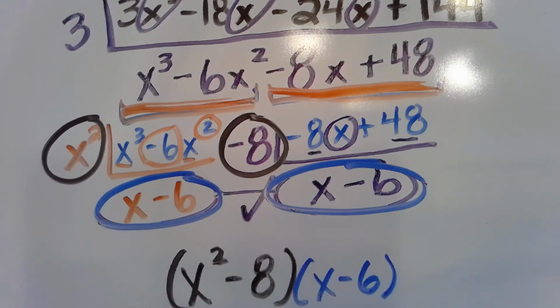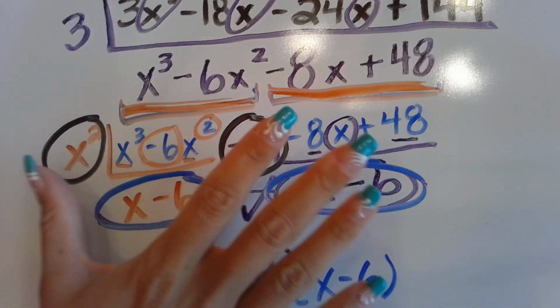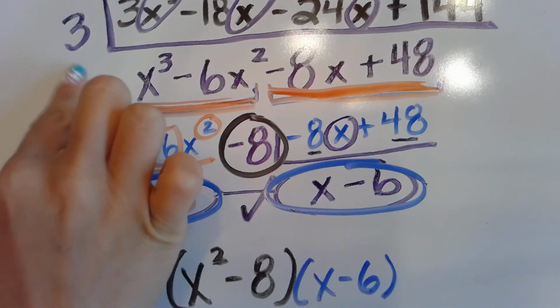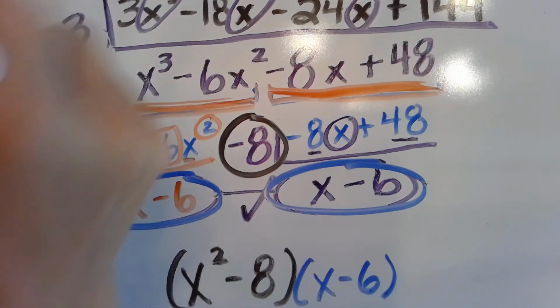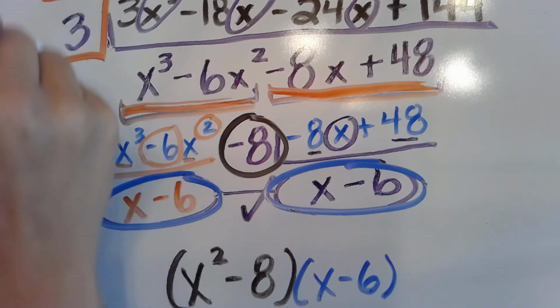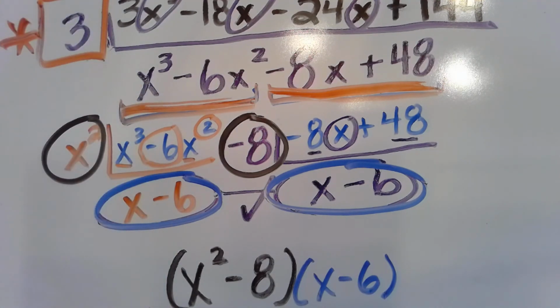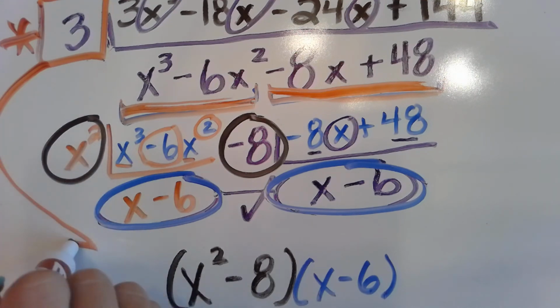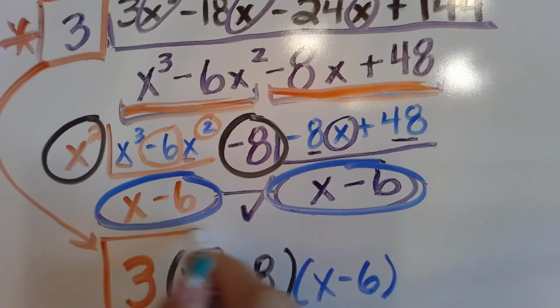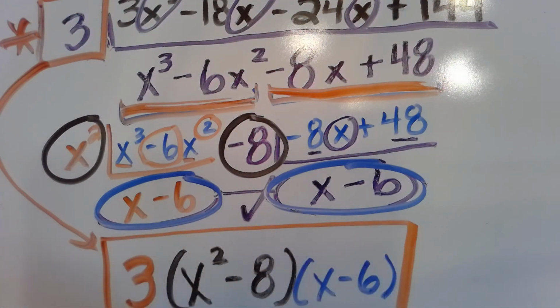But wait, before we got to this part, we had this number. Do not forget about the original number that we pulled out. Do not forget about this number, because this number is going to be right here, right in front, okay? That's the point. So when we pull out our GCFs, we always make sure that we attach it. And that is your final answer.